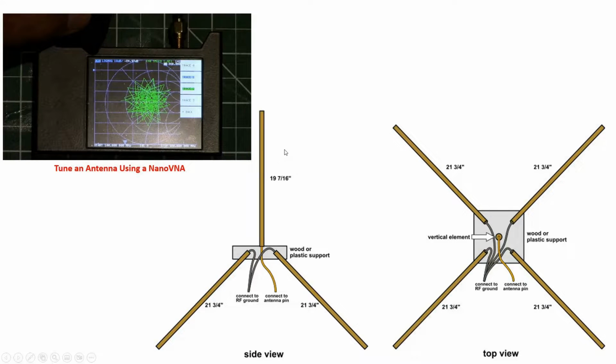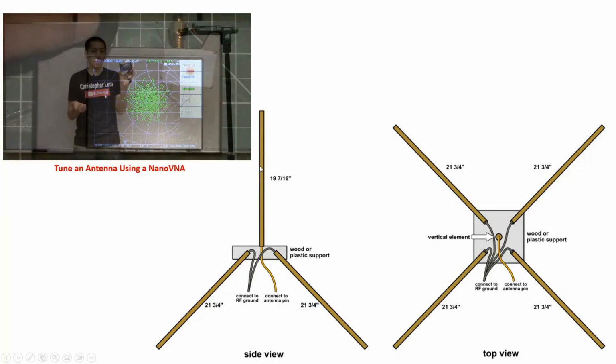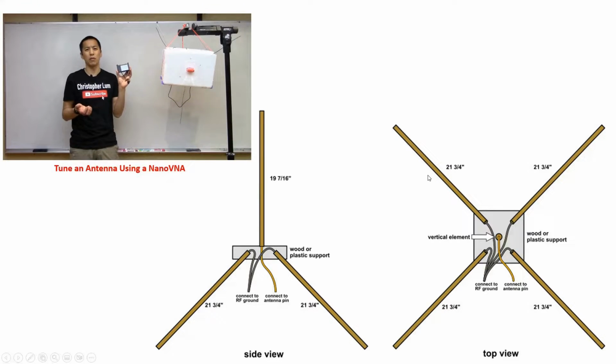But as you can probably imagine, given what type of wire you're using, given the length that you're connecting, this antenna might not be resonant if you use these exact dimensions. So you may have to chop these down or tune them a little bit. And that's what I talk about in this separate video here, where we talk about how to actually tune that antenna.